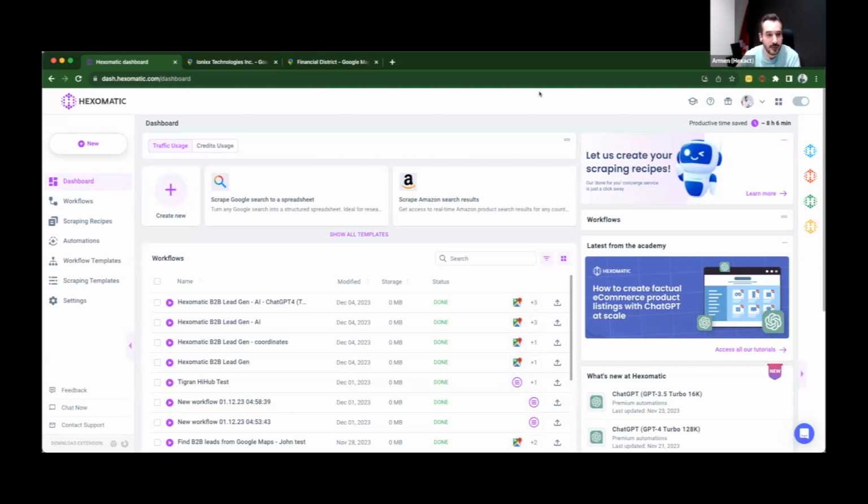We're going to cover two topics on the agenda, as you know. We're going to do a little bit of B2B lead gen, a little bit of AI on top of that, and I'll show you how I run my own workflows and how I do outreach personally using Hexomatic. And I'm going to hand it off to Chris, who is going to handle more scraping, article scraping, again running it through AI and the different functionalities you can do with that.